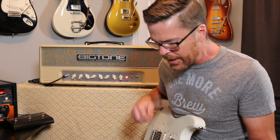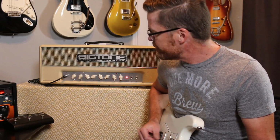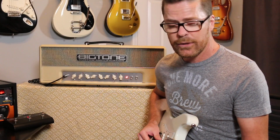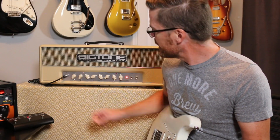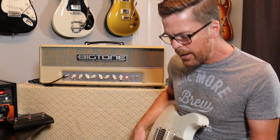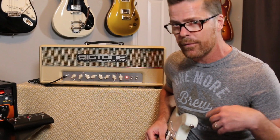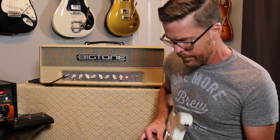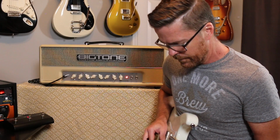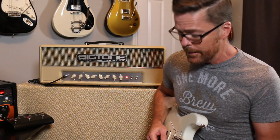Like for instance, at the top of the tune, there was this tone which I like, but I needed just a little more, so I ended up using the boost switch. And just turning the gain up a little bit more. So it's just barely breaking up, and then the trick I did was I just turned on a short verb straight to the front end of the amp, which sounded great. So it just worked great.